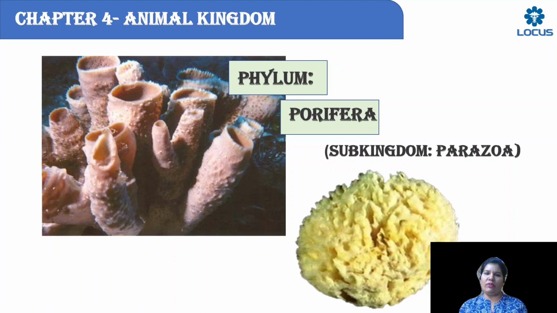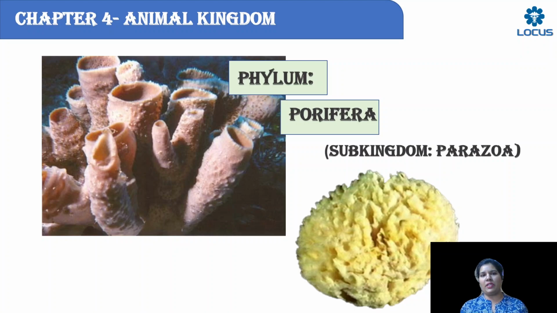Now, why are poriferans kept under Parazoa? The reason is parazoans are separate organisms, or you would say animals, that though they are multicellular, do not show tissue organization. That means these animals do not show any tissues. We consider these animals the simplest animals on earth. Just imagine, they don't have tissues, they don't have organs, they don't have organ systems, they just have a group of cells performing different functions, but yet they are animals. So that's why scientists have kept them under a separate subkingdom, and they are called parazoa or parazoans.